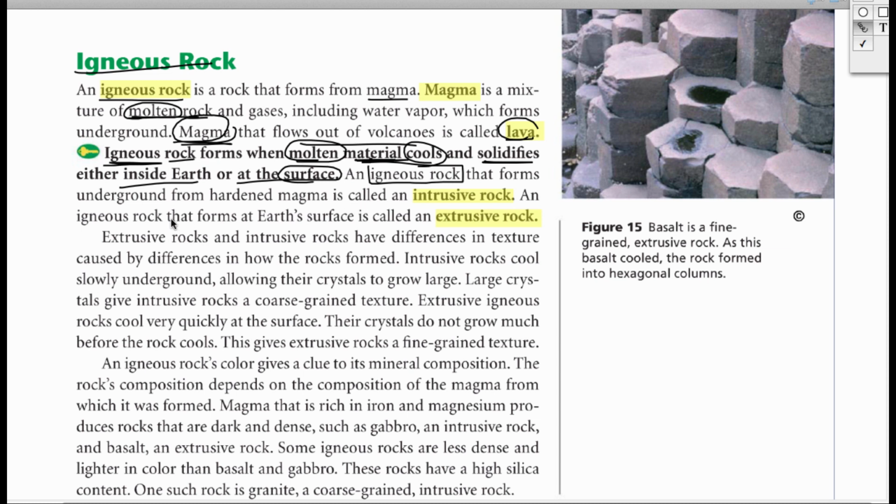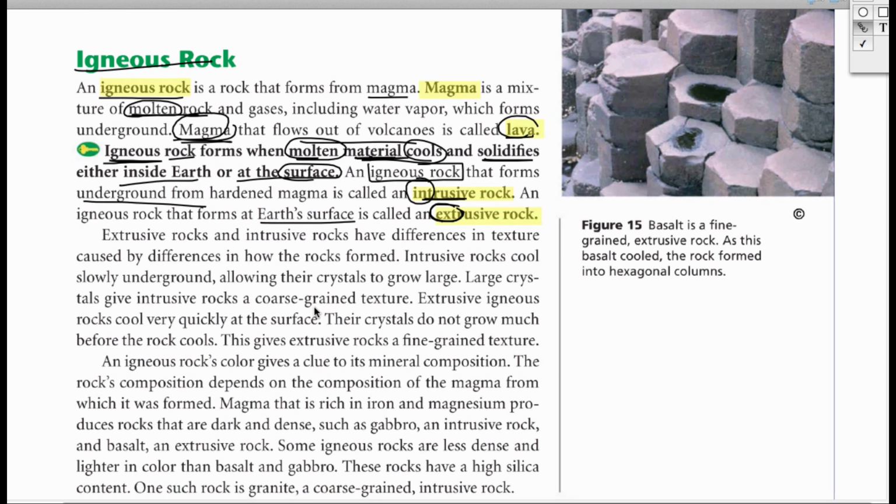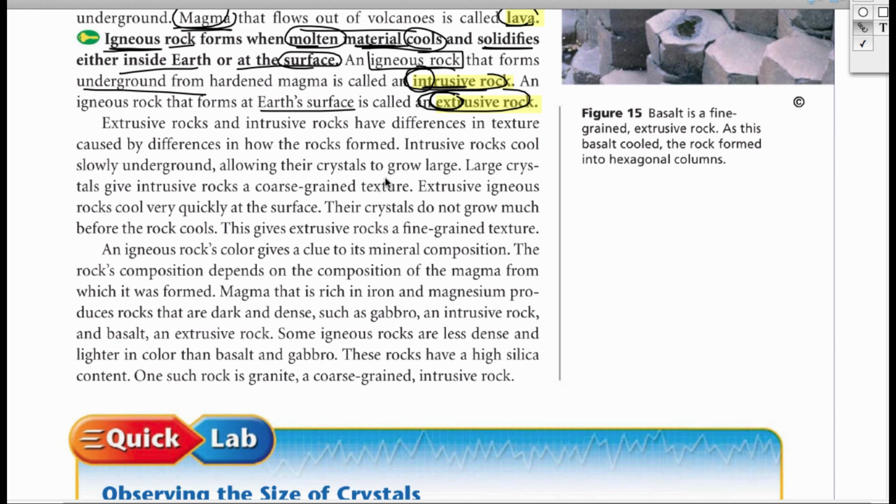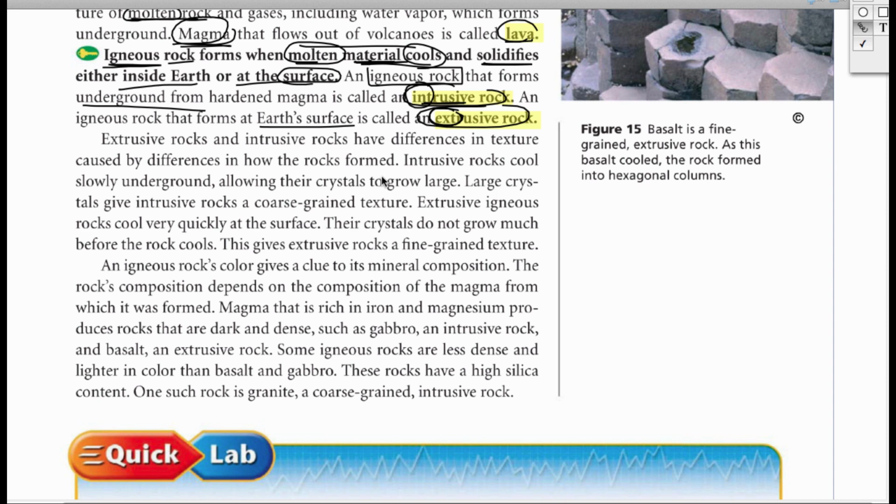Okay? As mentioned, it can happen underground as that molten rock cools underground. That's called intrusive, inside, right? Intrusive rock. And then if the rock is cooled on the Earth's surface, that's called extrusive because it had to exit from under the Earth's surface and it cools then. It's called extrusive. All right? These are going to cool a little bit differently and they're going to have a slightly different texture, but they're still both igneous rock. It's just where did they end up cooling, above or below the Earth's surface. Okay?